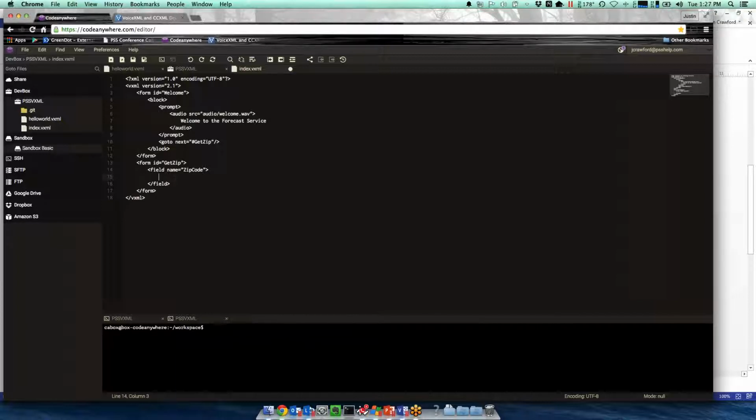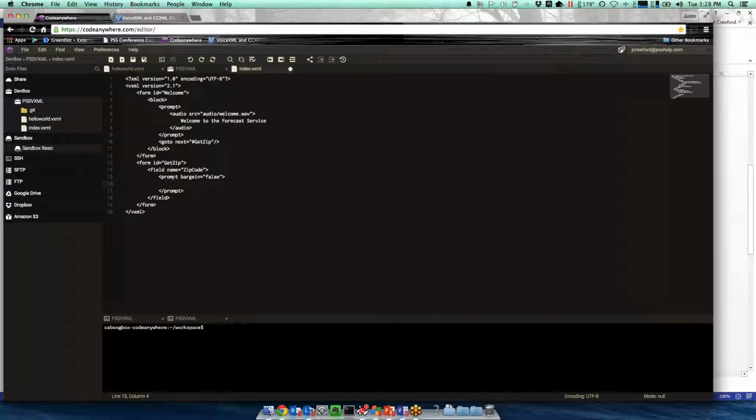Okay, within our field, then, we want to do our prompt. I'm going to introduce something else. Because we're expecting input in here, I'm going to introduce something called margin. Basically with margin, what happens is, am I going to allow the person to interrupt the announcement?